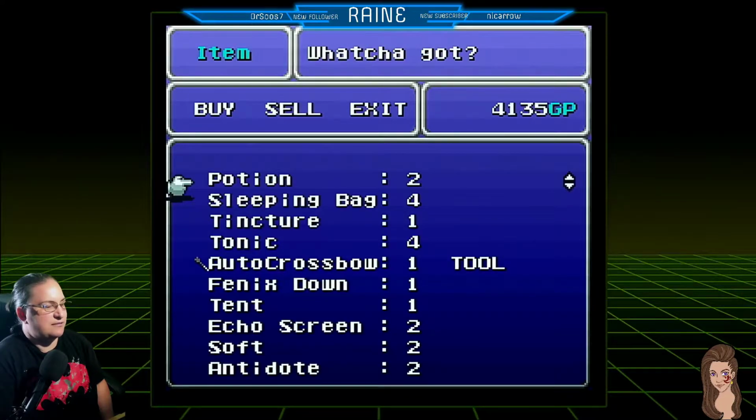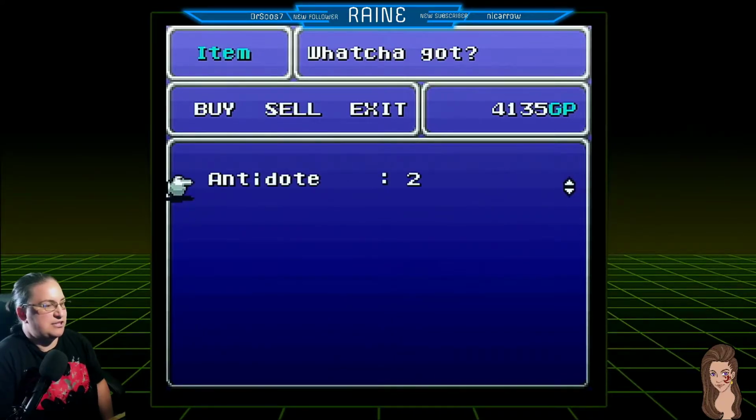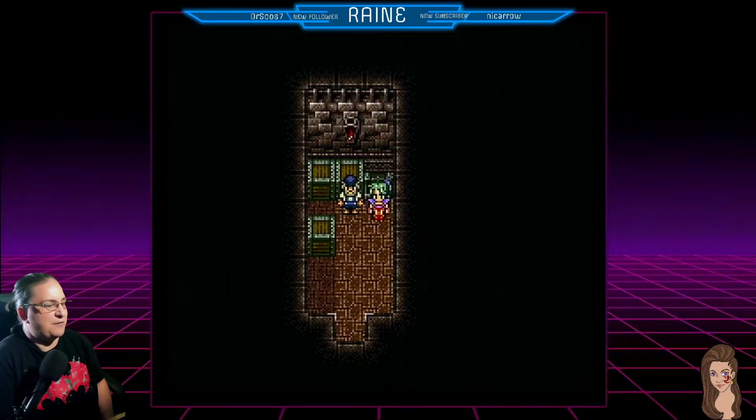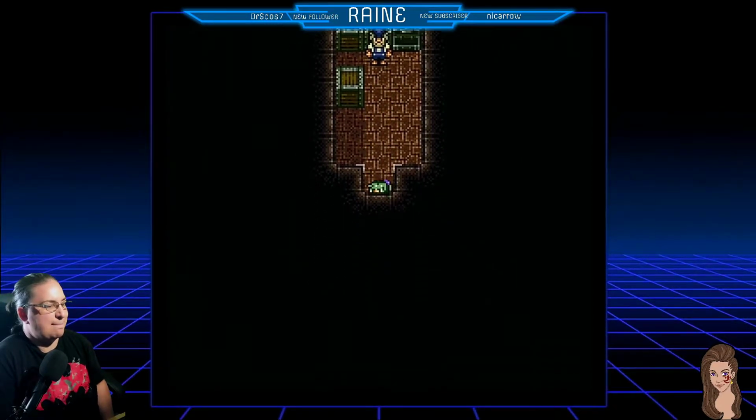Do I have anything to sell? No, I don't think so. Not a crossbow. I don't know what that is. I should probably do something about that later. Holy shit, you can hold all kinds of stuff. Alright, well, that solved that problem. What you got here, sir? Hey, a free soft! Yay! Alright, cool.